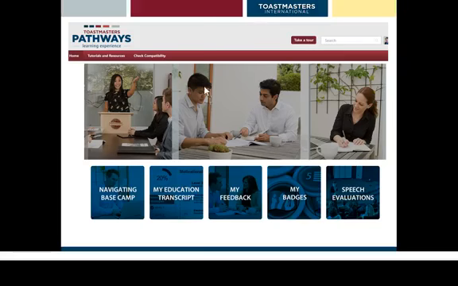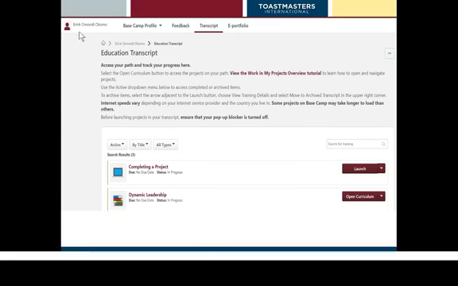From here, what you need to do is first check the compatibility. The options are Navigating Basecamp, My Education Transcript, My Feedback, My Bag, My Speech Evaluation, and so on. For you to open the first project, you have to start with My Education Transcript. So you click where it's written My Education Transcript, then it will display another menu.